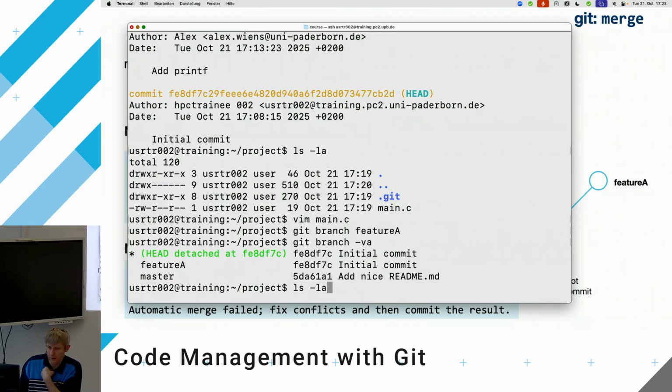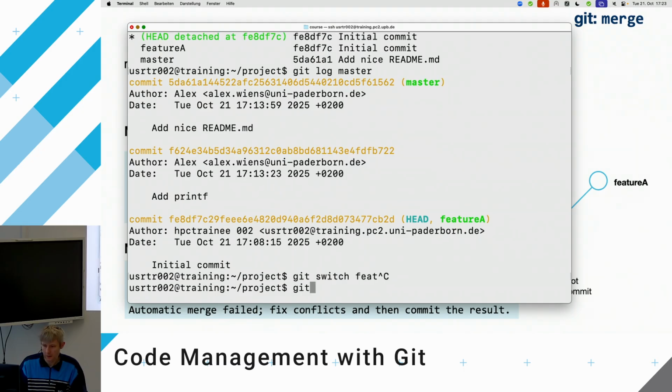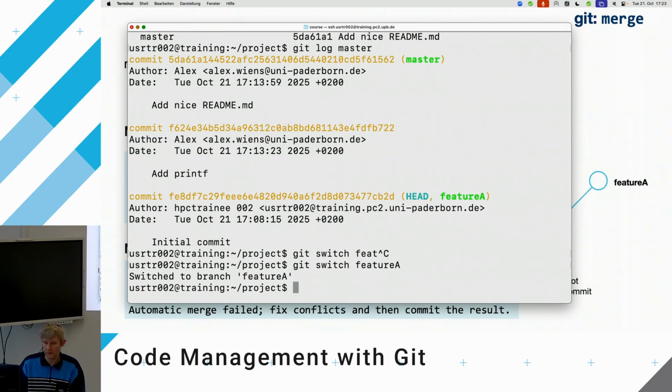Now if I look at the complete history, we see that there are 3 commits. I'm right now at the first one, and I created a new branch, but my head is still detached, pointing at a commit.